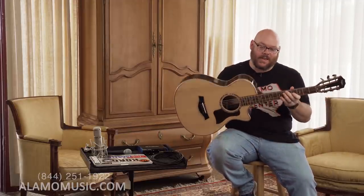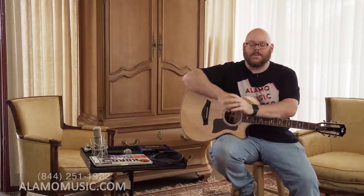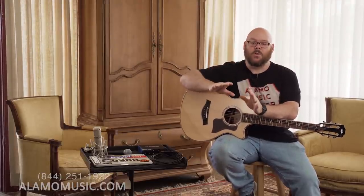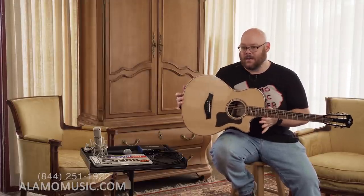Now, you don't have to have a Taylor to record with. Today, I'm going to be using this 812 CE 12 fret, which is a fantastic guitar. But I want to emphasize a point at the outset. We're going to be talking about microphones. We're going to be talking about going direct. We're going to be talking about interfaces, software that you can use, and so forth. But one of the most important things that you need to know to start with is that you are starting with an instrument. And at the end of the day, you can't put lipstick on a pig.